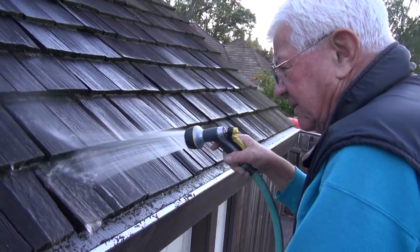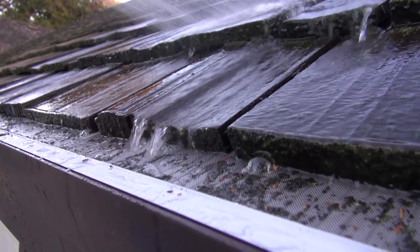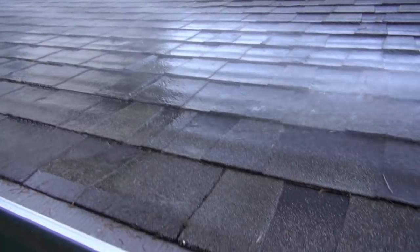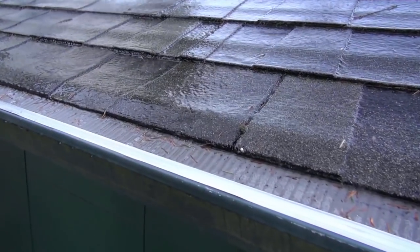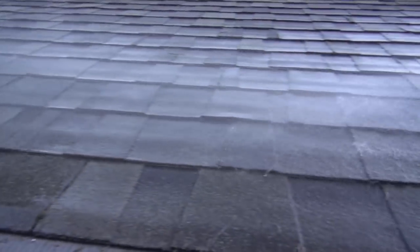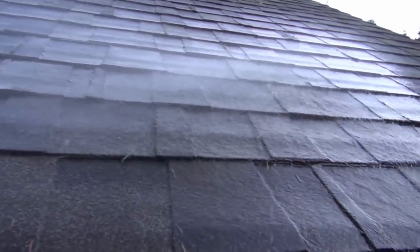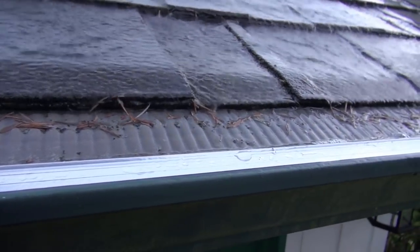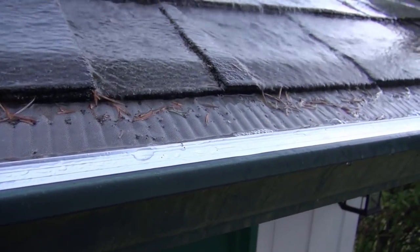No more gutter cleaning. You aren't going to get a heavier rain than this. Glad it's going in the gutter and not going over the gutter. That water from the hose is coming on one spot on the roof. So what do you think about that, being able to handle so much water? It's nice that it's not going to be a problem.